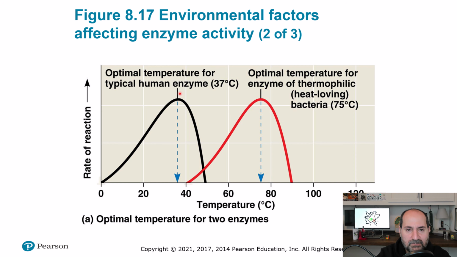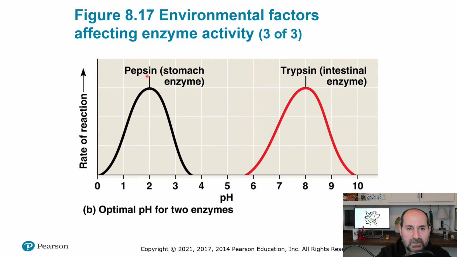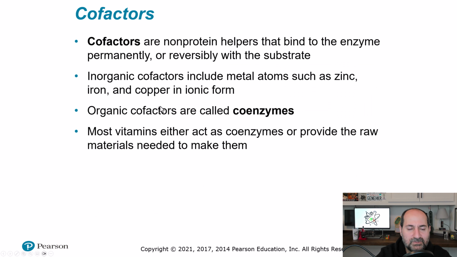Not all enzymes work best at the same temperature. Not all enzymes work best at the same pH value. Enzymes are proteins and they can denature if they stray too far out of their optimal pH or temperature values. Remember cofactors? You should know that cofactors are non-protein enzyme helpers. You should know that organic cofactors are known as coenzymes. These include vitamins. So vitamins are coenzymes, but metals such as zinc is not a coenzyme.